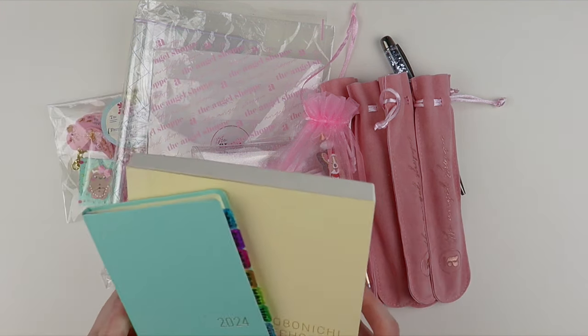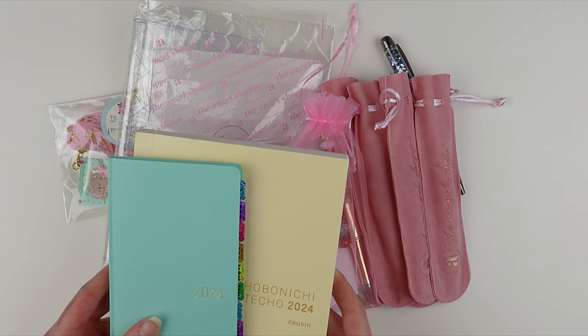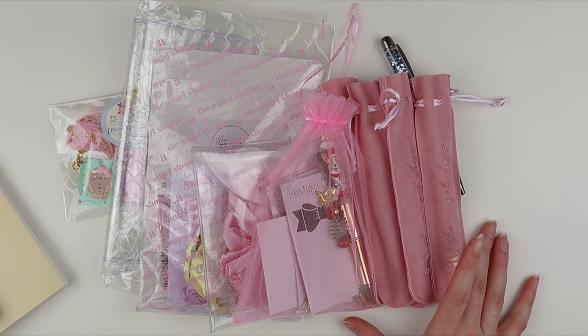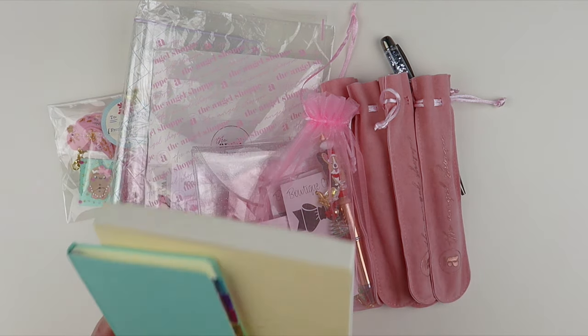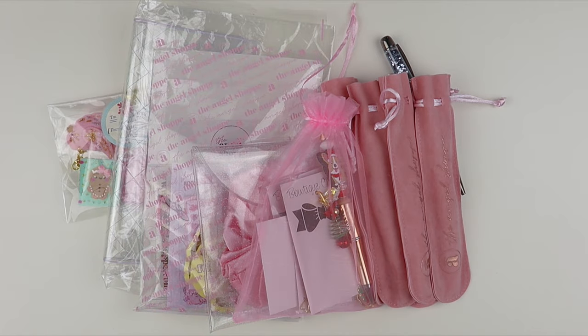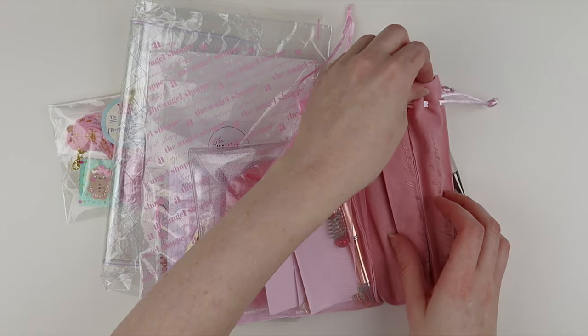I really wanted to set up my new Hobonichi planners, but for this video, I'm gonna do a haul because I got a bunch of stuff in the mail and I actually wanna use some of this in my setups. So before I can film those videos, I'm gonna do this one. So let's go ahead and get started. And I'm gonna start with the goodies from the Angel Shop.